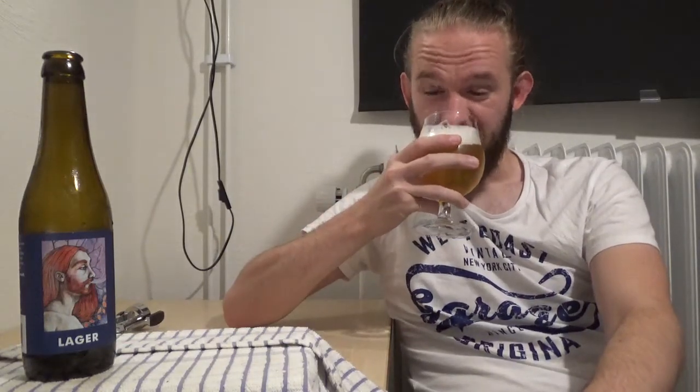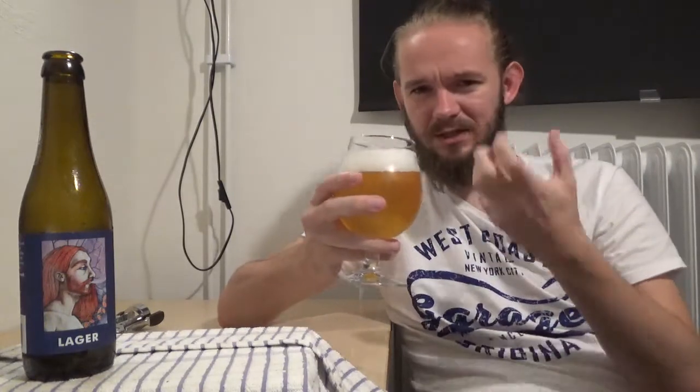So let's have a closer look at the aroma and see how we get on. Nothing particularly surprising about the appearance of this beer when you consider the style. I have to say this beer smells pretty damn authentic, and one of the things we always do with lager beers is rate them on authenticity, because you don't expect this style to go mental on the hops or the malts. These beers are designed to be crisp and drinkable, and in my mind the way we should rate a Pilsner, a Helles or whatever kind of lager it is, is on the closeness to the original German or Czech variants. But I'll say straight away, the aroma of this one is pretty promising.